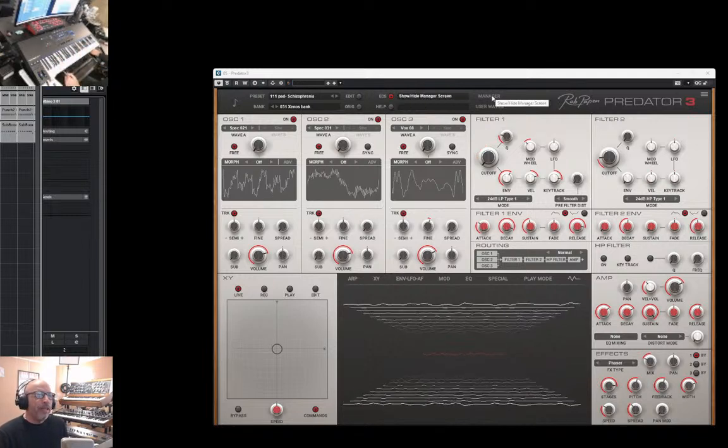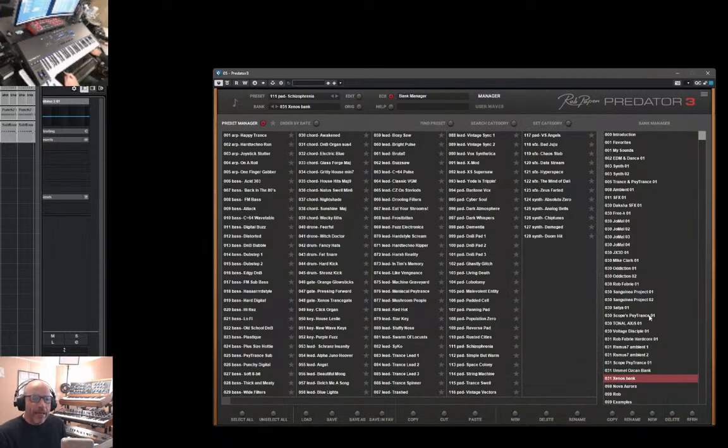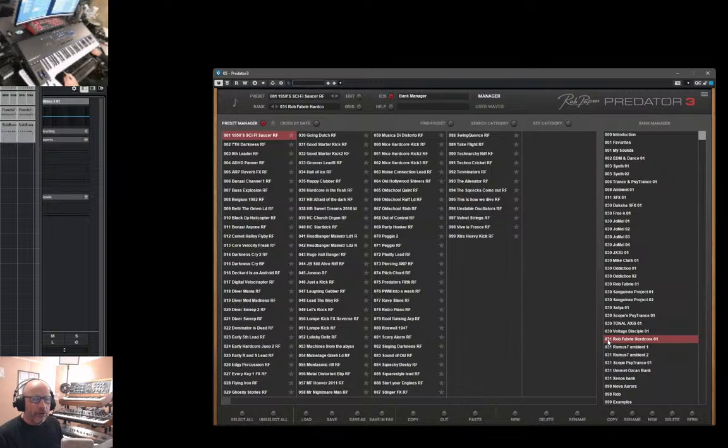So this is originally a trade bank we had many years ago, which was done by artist Rob Fabry. So the bank is number 031, Rob Fabry, Hardcore Sounds. So some nice sounds, hardcore.